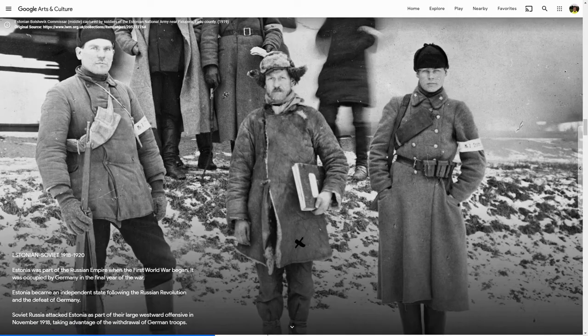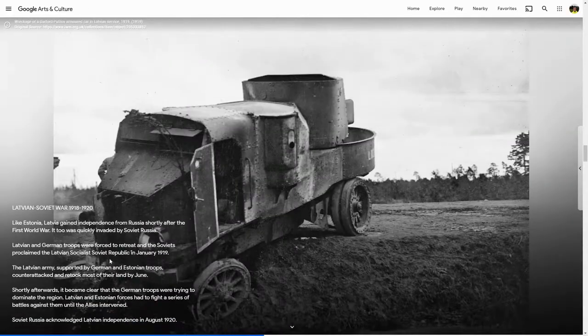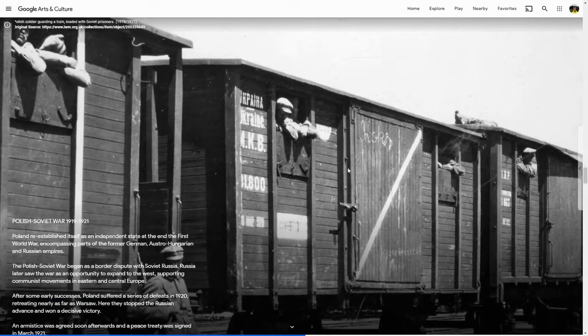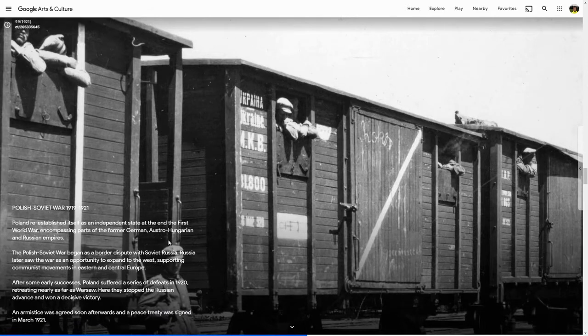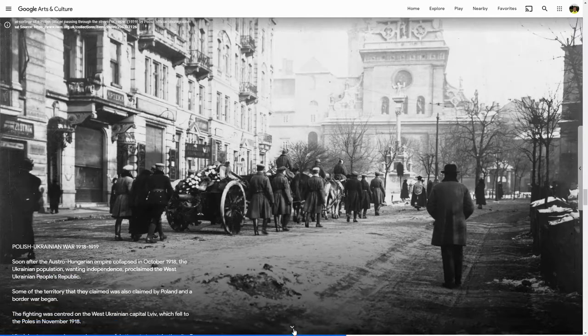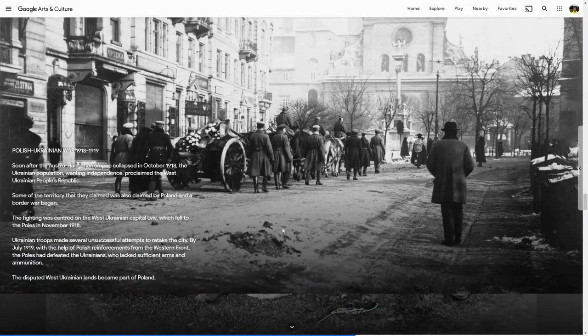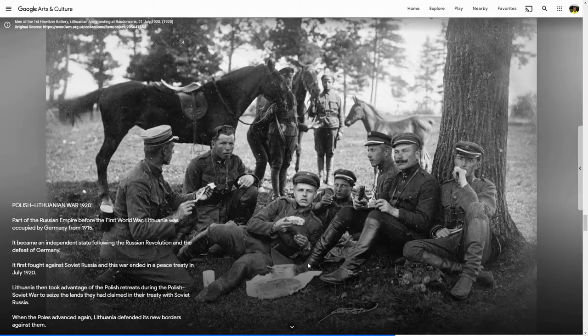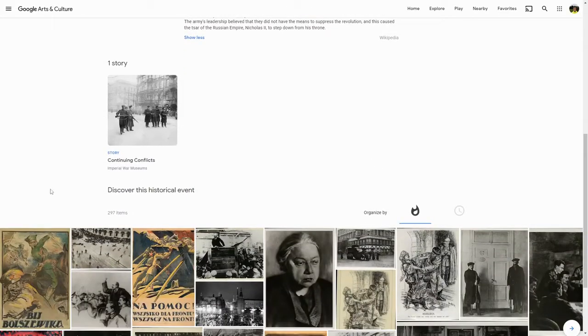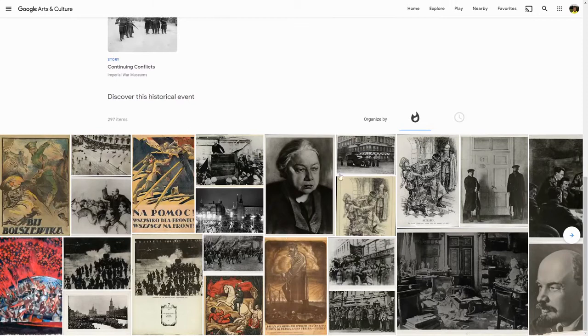You can see the progress bar down here that it was definitely not a peaceful time during this period. And this could give your students some ideas of maybe a research project to do, or if they're history buffs, they might want to learn more about this on their own. There's a bunch of different things you can do with this. So we'll go back.